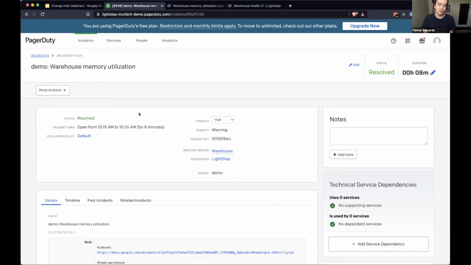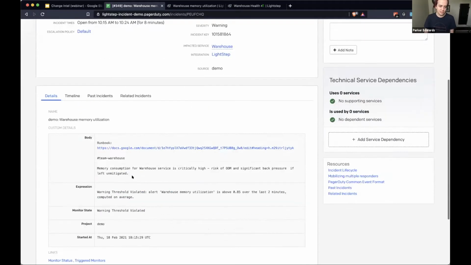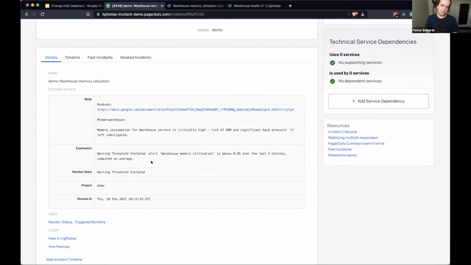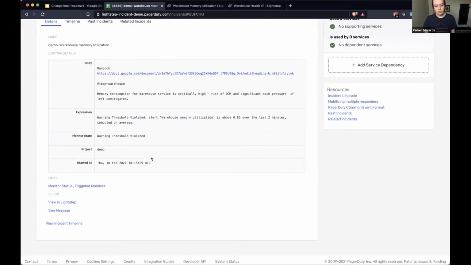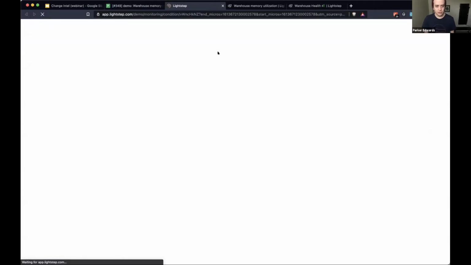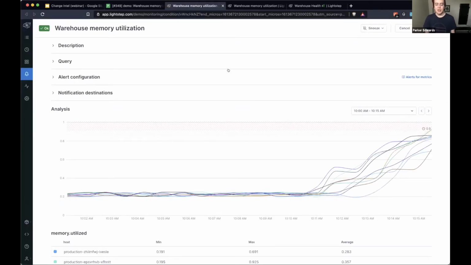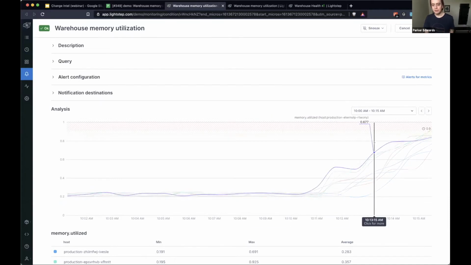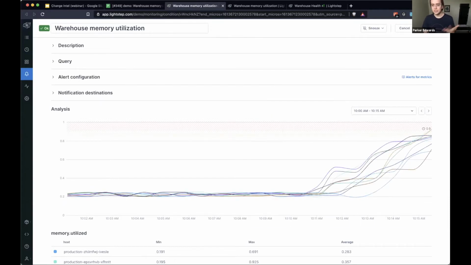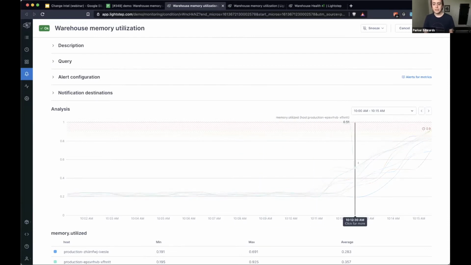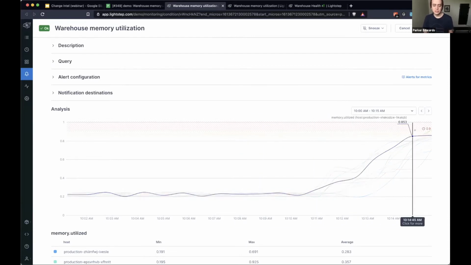The difference is with Lightstep, when you get an alert, you'll see here we have some basic details about our runbook that we want to follow. But importantly, when we view this alert in Lightstep, we'll bump over here to the alert itself. You'll note, in this case, we are currently okay. So this was a historic alert, but we can see really easily where we crossed the alert threshold.